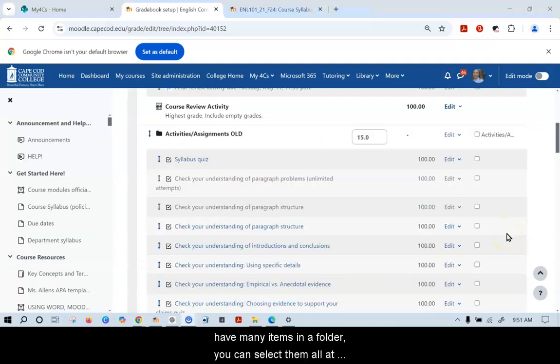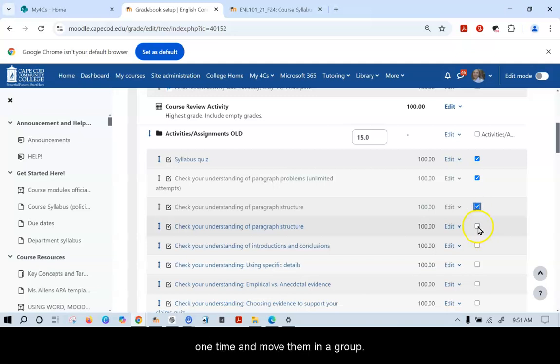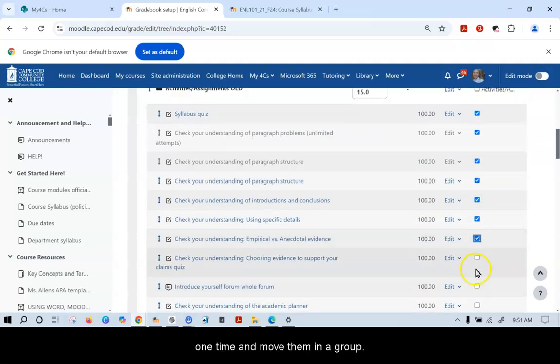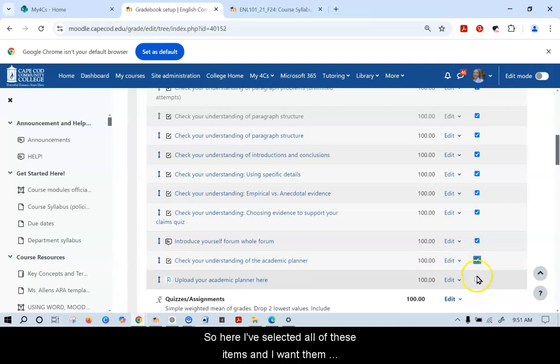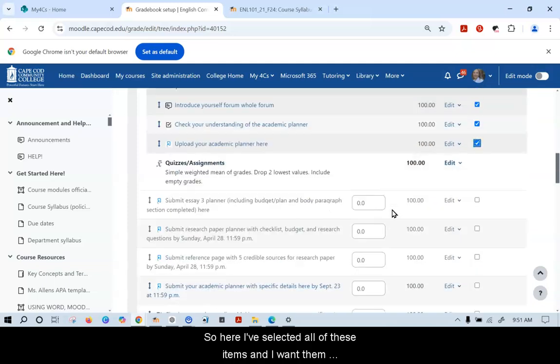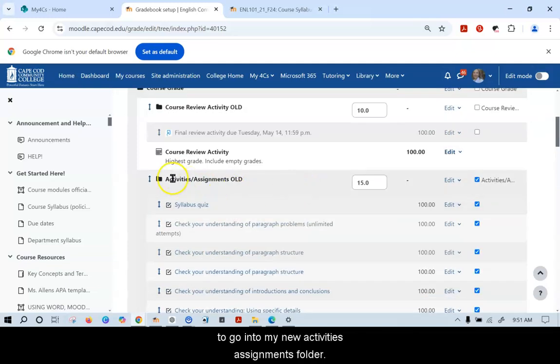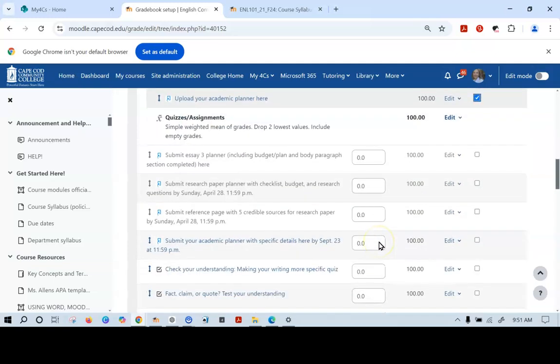In the case where you might have many items in a folder, you can select them all at one time and move them in a group. So here I've selected all of these items and I want them to go into my new activities assignments folder.